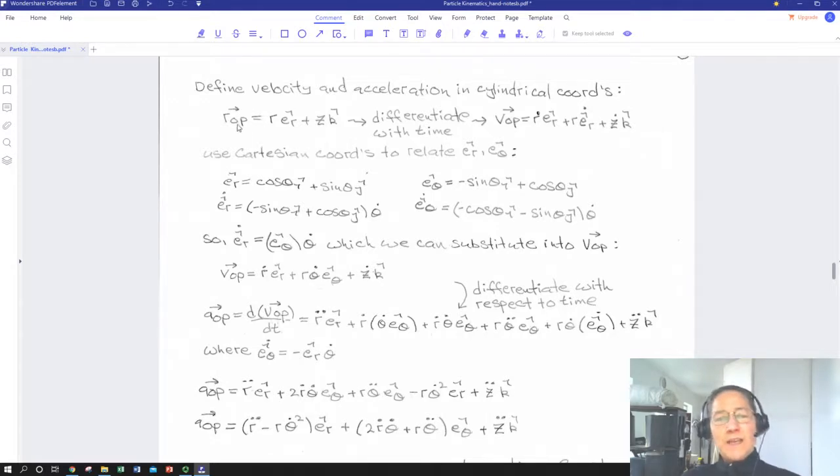So I started with my radius vector O to P is r r hat plus z k hat. So there's my radial component and my height component. I differentiate with time: r dot r hat plus r r hat dot plus z hat k hat, or z dot k hat. It's a lot easier to see than read. Now I add my relationship between my theta unit vector direction and my r unit vector first derivative with time, which in this case is these two.